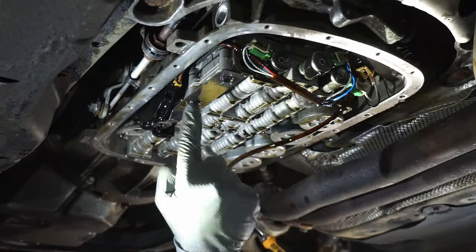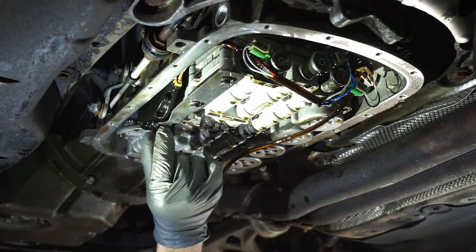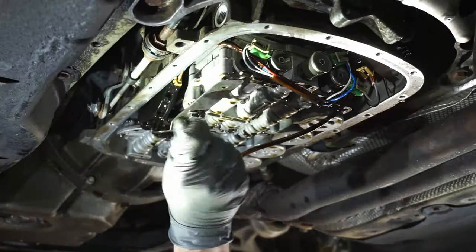Next, let's take off these two 10 millimeter nuts. Remember that this lines up inside of the neutral safety switch right here. So do not forget that.